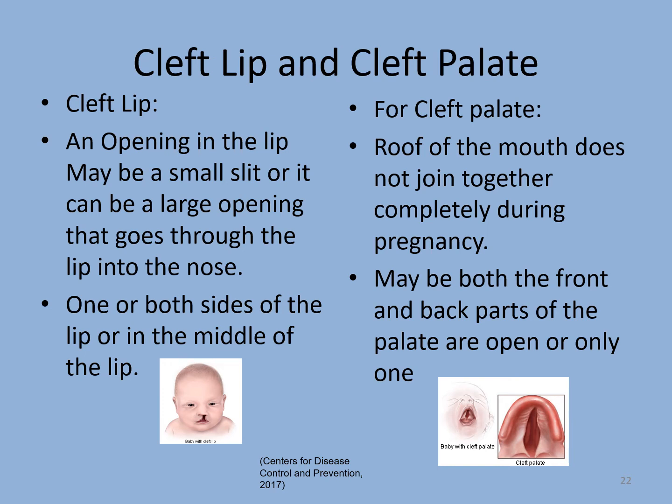The lip could be by itself, or it can accompany a cleft palate. Now, if there's no cleft lip and the baby has a cleft palate, that is a little bit trickier to detect. A cleft palate, the roof of the mouth doesn't join completely together during pregnancy. And it can be the front and the back parts or just one.